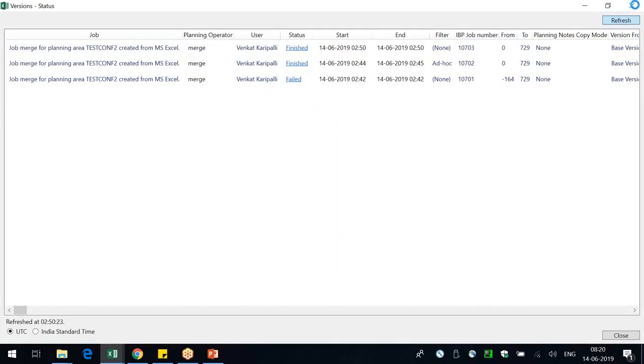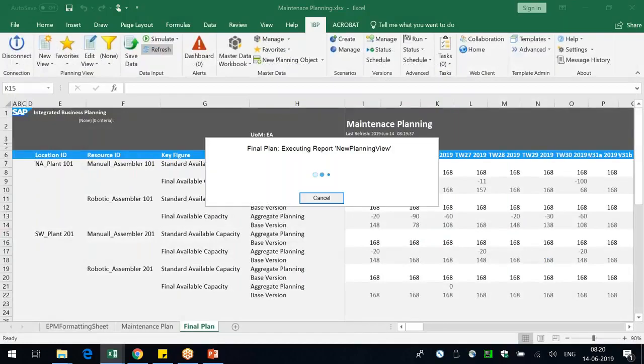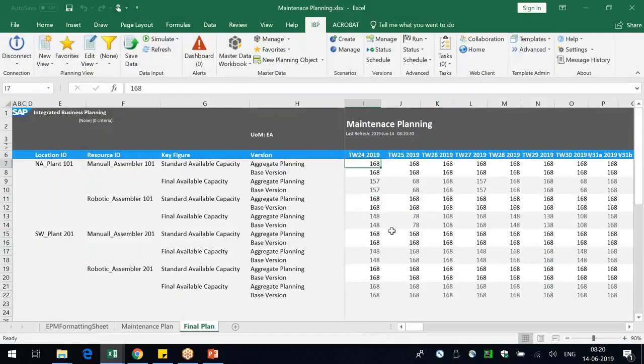It's finished. Okay, so now you can see that this base version value is copied to upside aggregate planning.